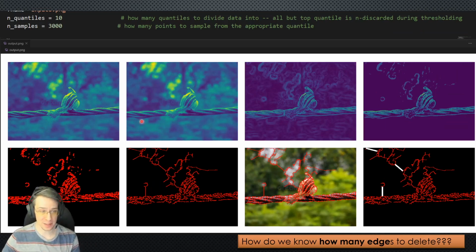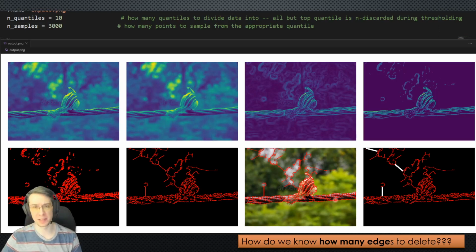Okay, now we can also run this on a different kind of image. So here, this is like a picture of some vine with a squirrel sitting on it in a forest with some light poking through, shrubbery in the background. Gaussian blur, edge detection, hard thresholding, sampling, MST, overlay on the image, and I removed some number of edges here. So here I removed 3 edges, and I ended up breaking off this background here, the light shining through the leaves here. I separated that from everything else, and I separated this little light hole in the canopy here from everything else.